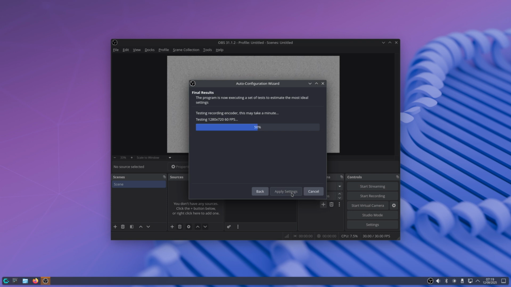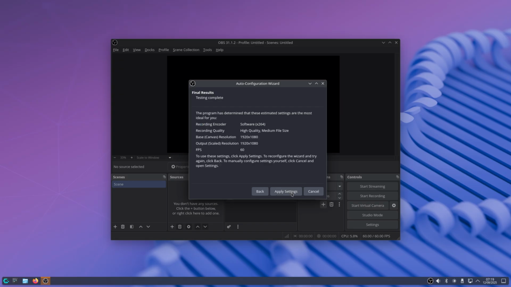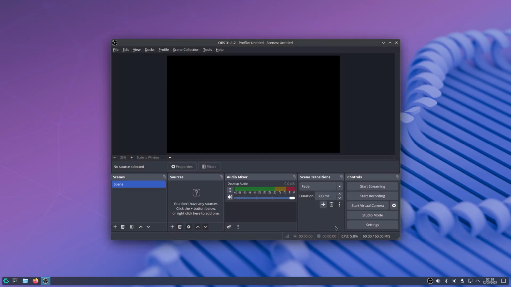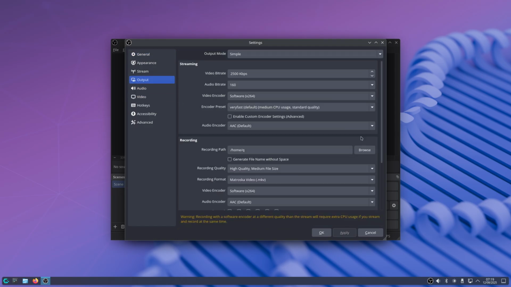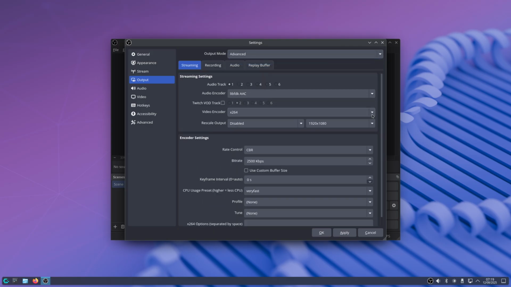So we'll just see what this comes as by default with Cachy. I'm sure this will just be a standard install, nothing extra. Let's have a look. Settings. Open, and yeah, it's got software x264, nothing extra. So going into advanced, I'll tell you the encoders it's got built in. Drop down, yeah, so it's just the FFmpeg.